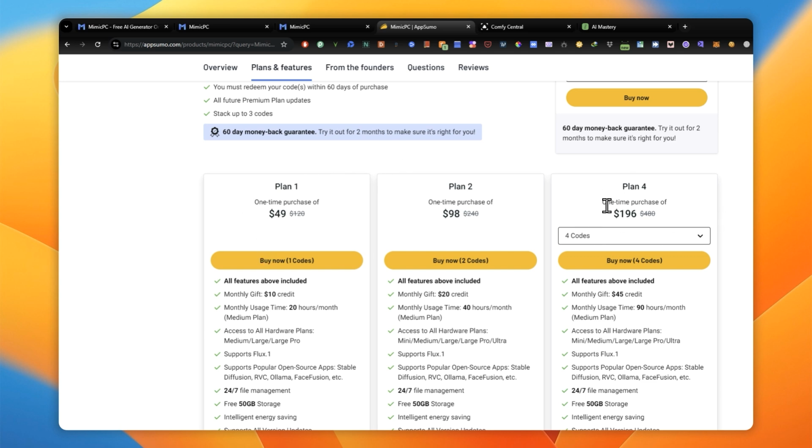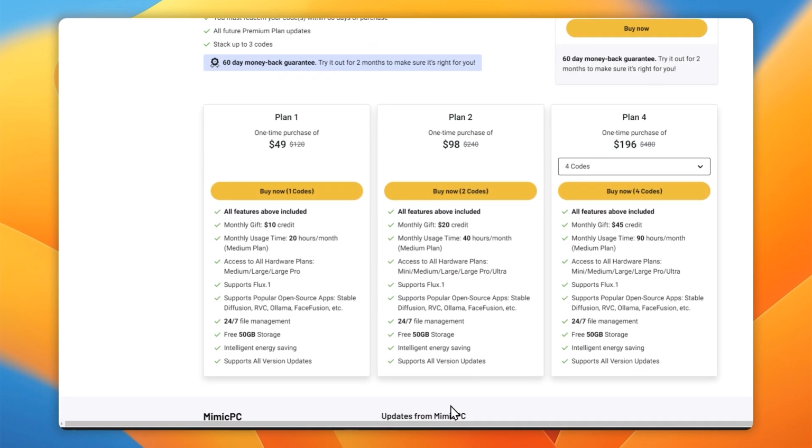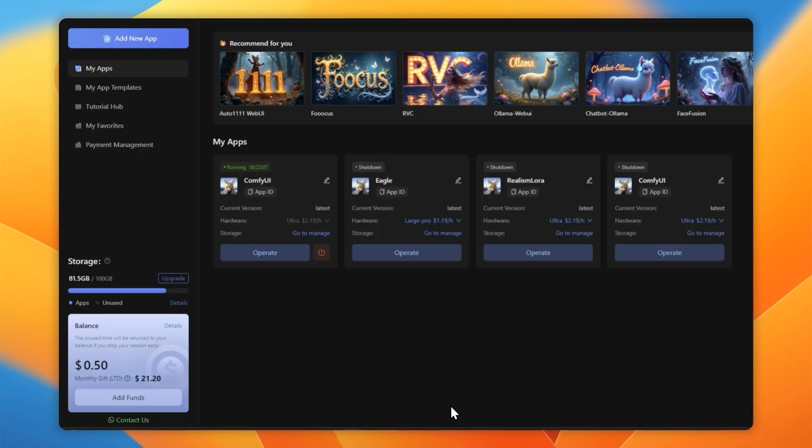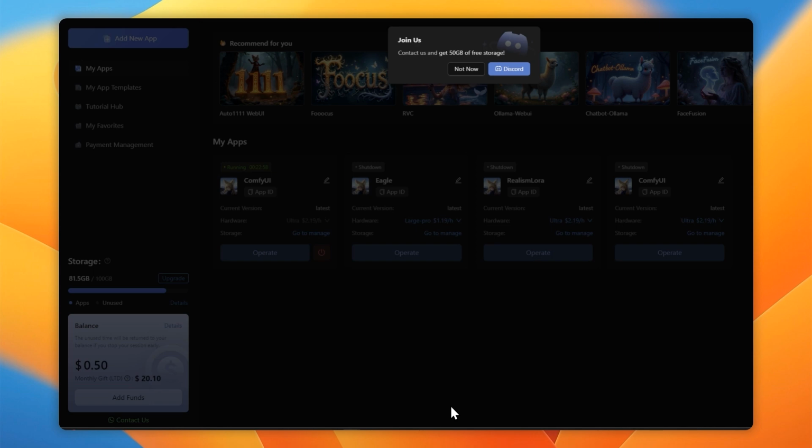I've also found you get 100 gigabytes of storage free as well. This is 50, but when you sign up to MimicPC, there's a little present box up here that tells us to join the Discord and you get another 50 gigabytes free.